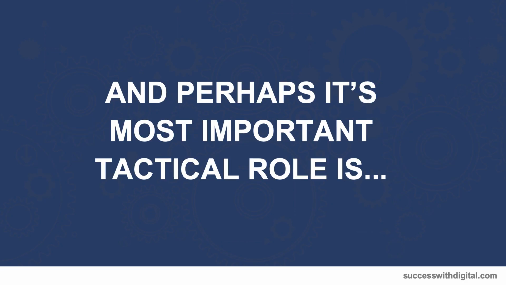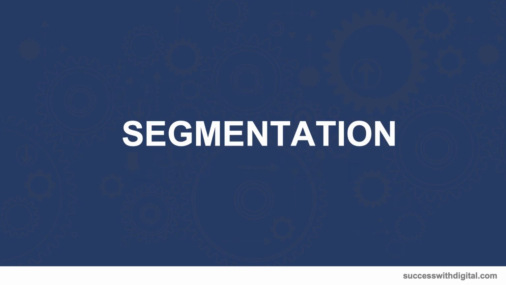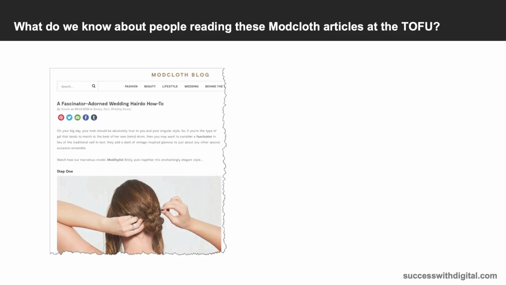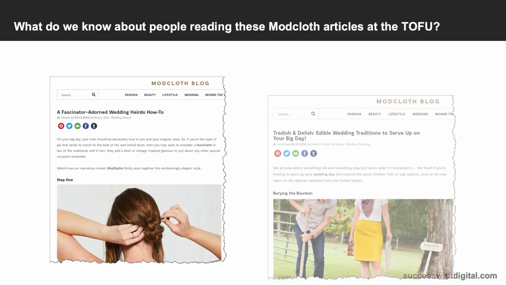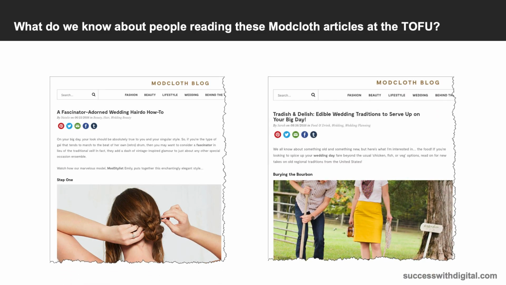And perhaps the most important tactical role that content marketing has is segmentation. So when you take a look at this, or even this, what do you think we know about people reading these ModCloth articles at the top of the funnel? Both articles are about weddings, so most likely whoever's reading this is engaged to be married or will be married soon.